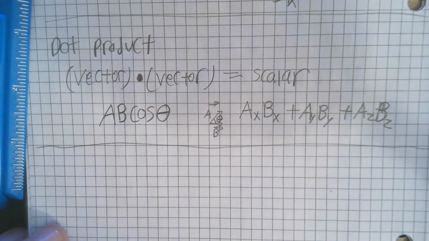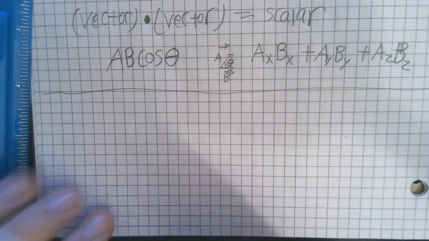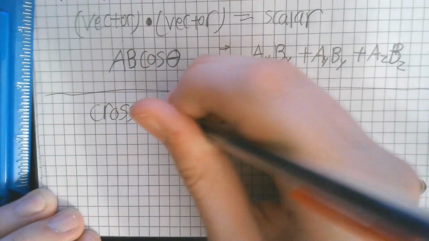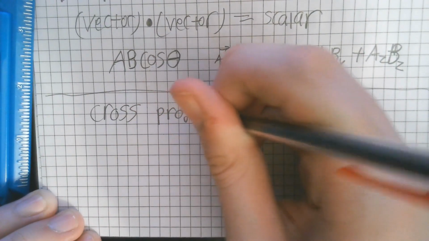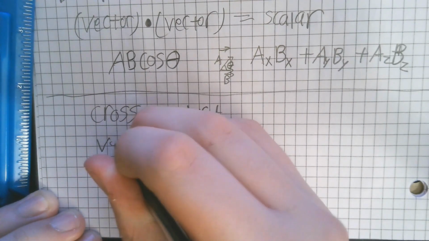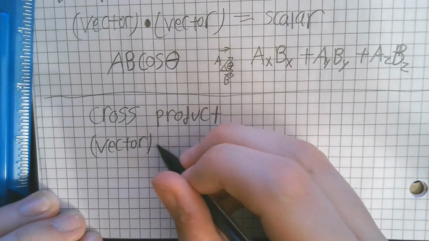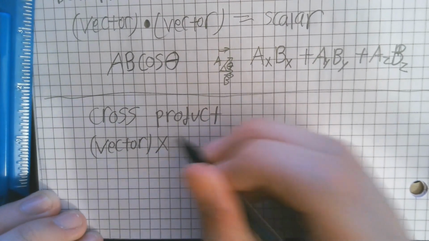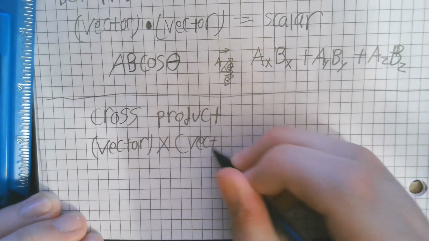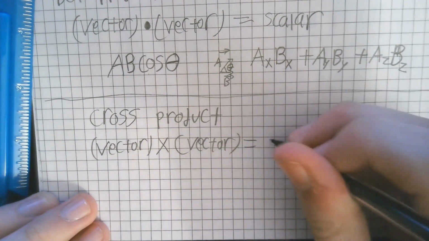I want to talk about one more type. And now this is actually the most complicated. Save the best for last. This is the cross product. Again, you'll understand the cross in a second. But if we take a vector and we multiply it by a vector, we say crossing it with the vector, a little cross there, we will get a vector out. We'll get a vector result.